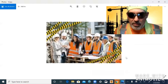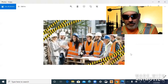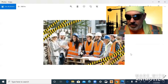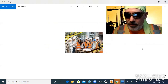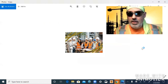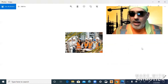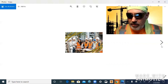Hey, there's all kinds of people involved in construction. You got your architects, your owners, you got your foremen and everybody else that's involved. I don't even know all the names. The other cool thing, if you ever watch any shows with construction crews, check out the hard hats. They usually have stickers from all over different projects and things they've worked on, kind of like the military has their badges and such. It's pretty cool stuff.